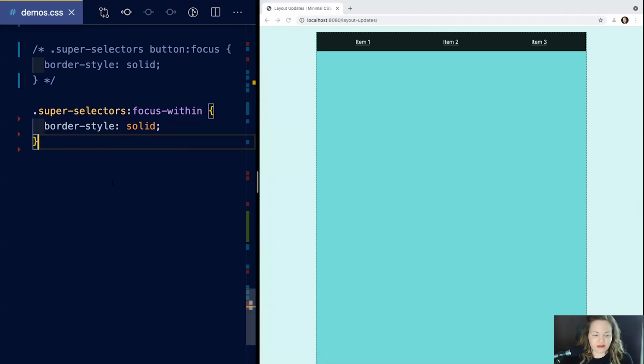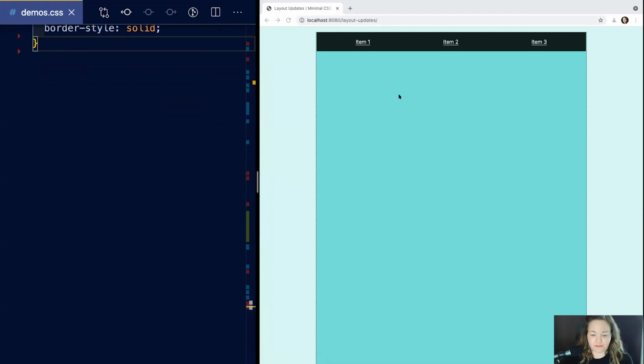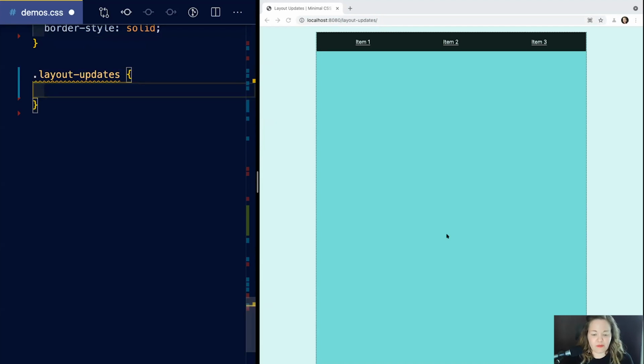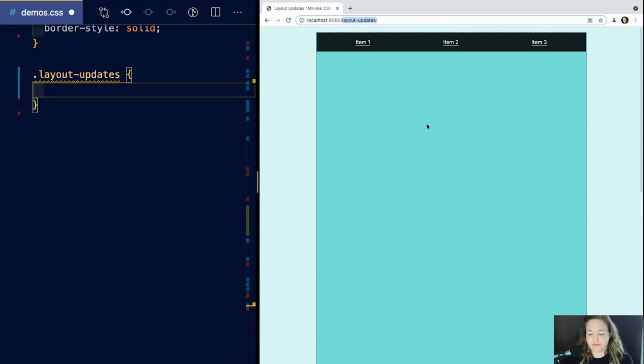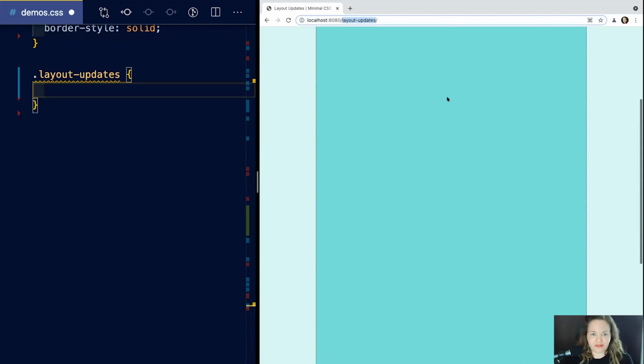So we're gonna go through these a little bit more quickly, hopefully. Just some quick layout updates. The first one we're gonna look at is a scenario where we have our nav bar and we have our page, and we want this nav bar to scroll with us.